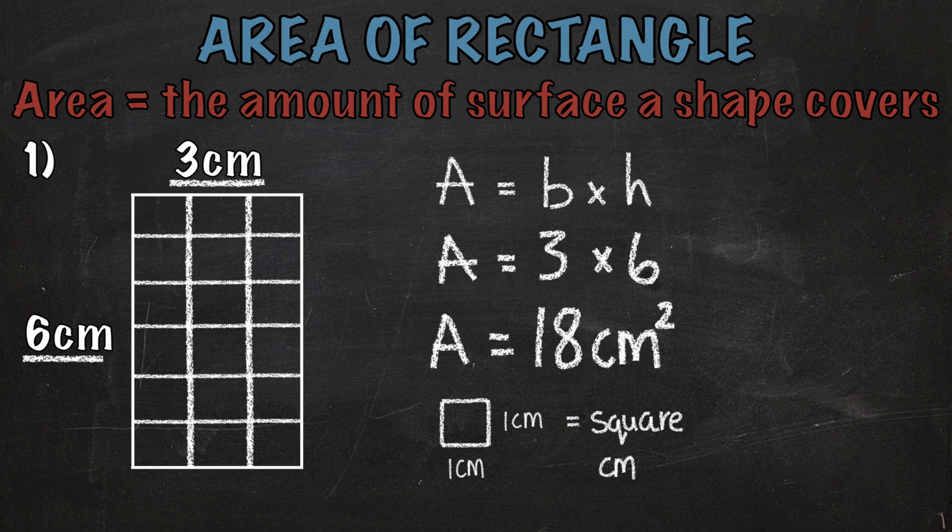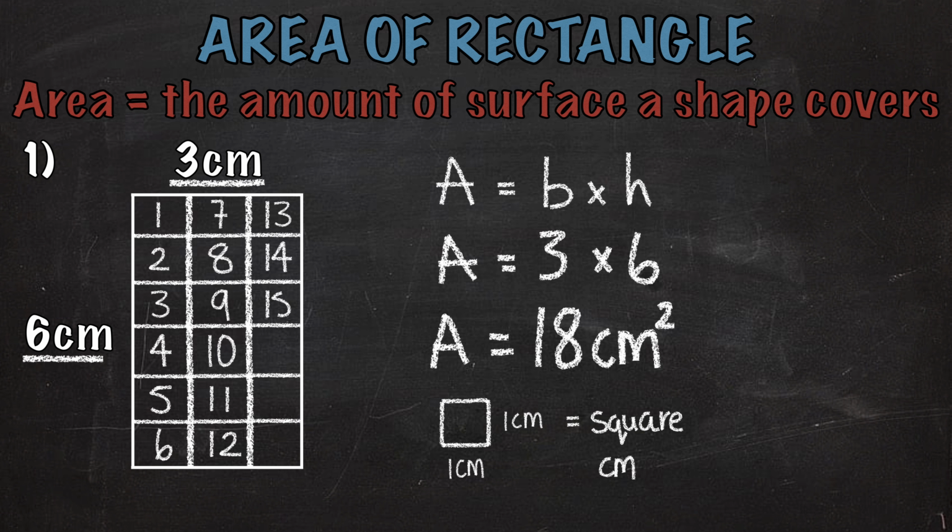So when we work out the area, we work out how many square units does something cover. In this case, our units are centimeters. So when we write our answer, it will be centimeters squared. So for this question, we need to ask how many square units does this rectangle cover? In this case, it is 18. So by drawing this out, it gave us a visual of area and square units, but it's much quicker to use the formula area equals base times height.